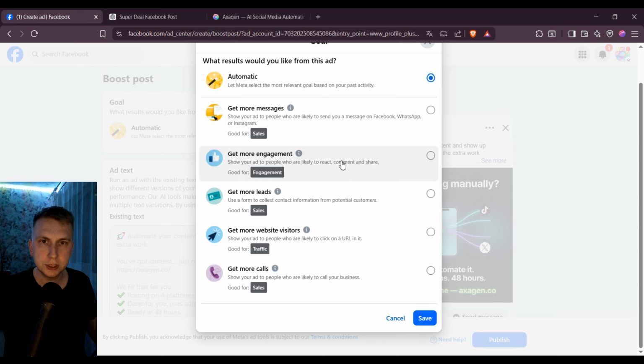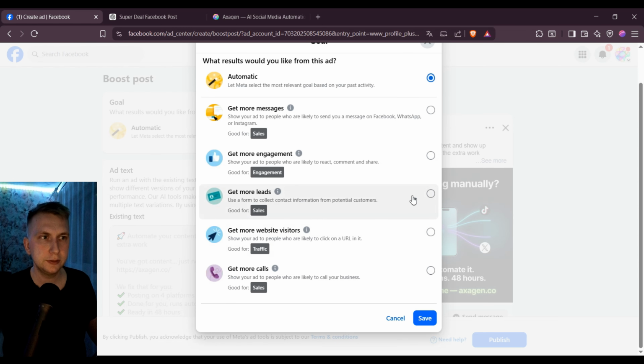It is good if you're only starting out and you don't have very specific branding. So when you want to grow your brand image, when you want more people who follow you, it is very good if you're starting, or later if you're running some campaign, for example a giveaway, then it's also not bad because you're not selling anything, you just want more engagement.